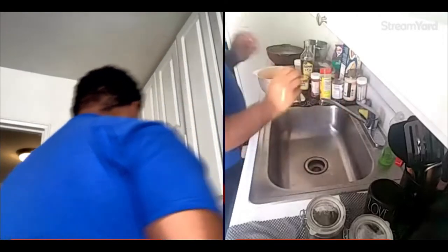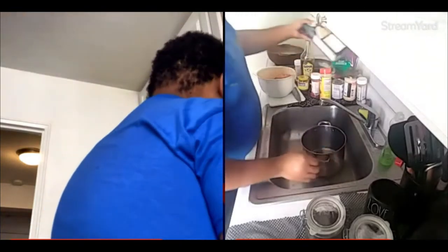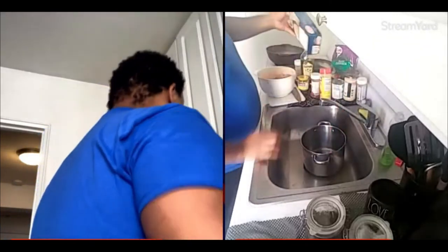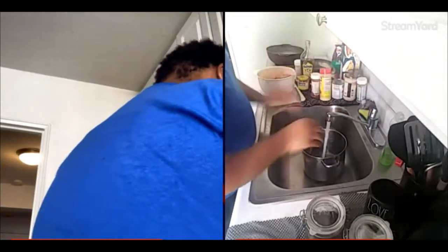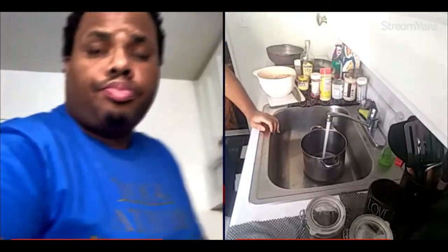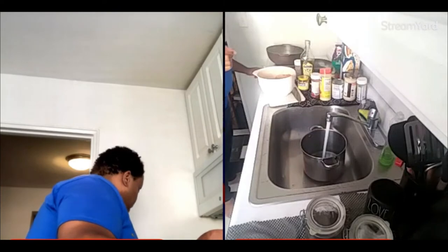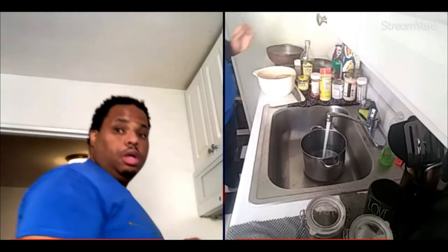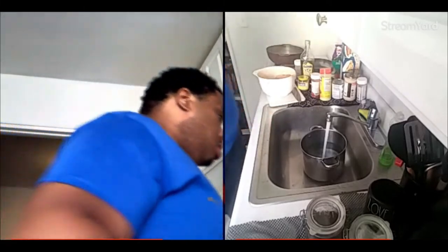Now I'm going to put some water in this pan here for our lasagna pasta, guys. This is the lasagna pasta I'm using. We're not going to cook these fully. You just want a very mild cook, not half done but medium done, because we are baking them, so the oven will do the rest of the cooking for you. You just want it done enough that you can roll it. Okay, guys?